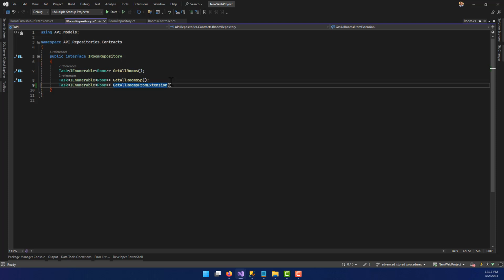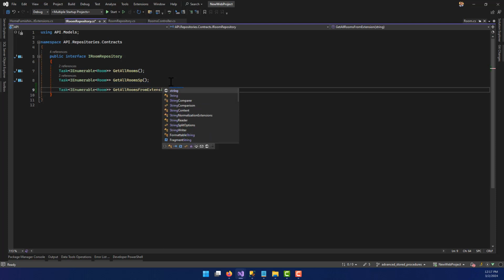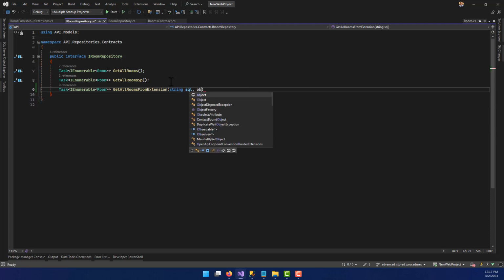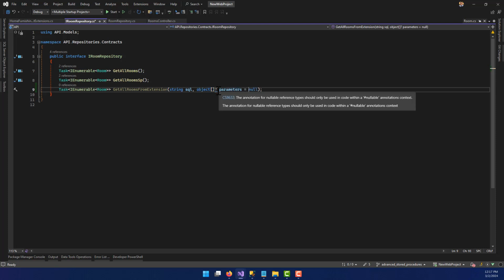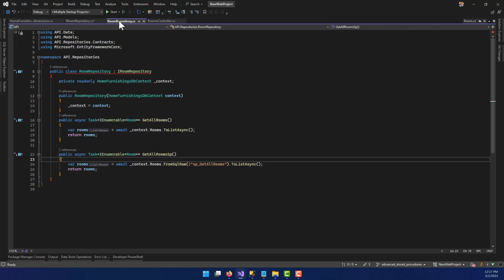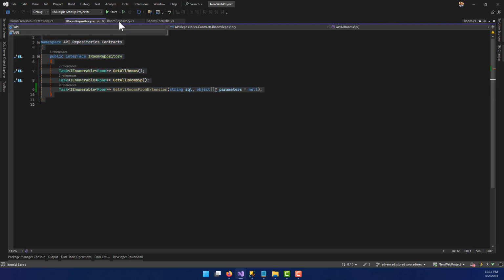And this is only for testing purposes. I would name it something maybe a little bit better in the future. But for right now, I just want to test this and make sure that it actually is in fact working. So we're going to set it as an object, question mark, parameters, and we're going to set that equal to null. So as I said before, this parameters can be null if we want to. We don't have to pass in parameters, and that's okay if we don't, but I still want to have this parameter set to null, so that the method has something to work with. If we don't pass it in, and we don't set it to null, then we're going to error out, because it's going to say, hey, you just gave me something, I don't know what to do with it, so fix yourself. So anyways, we're going to save that.